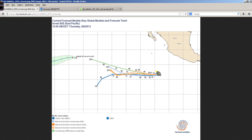Farther to the east, we have invest area 92E. Models are a little bit more divergent with this, one of them diving to the southwest, and the rest of them off to the west-northwest with time. And this is the L-bar model, not very good, it seems, right? Kind of unreliable there. The rest of them are pretty much in line, and just speed differences on a trek to the west right now, and then eventually to the northwest, staying over the open Pacific.